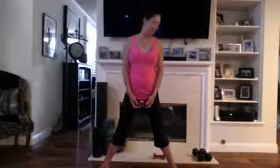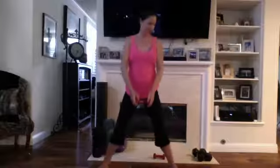Okay, here we go. Legs out to the side. And let's just take plie squats. And we'll just stay with the one weight. And as we go down, arms come up, down, and down, arms come up, and two. Right, legs are wide, knees are over the toes. And four.